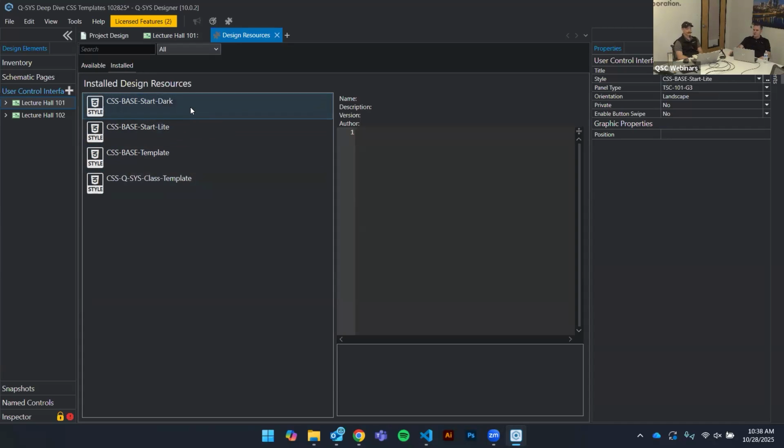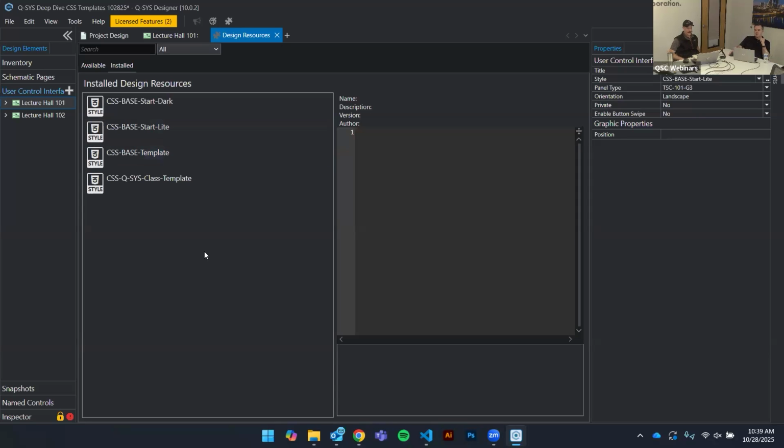I have a light and a dark mode that I have loaded, and so I can switch back and forth. If your file is going back and forth between light and dark mode, that's what you're switching between. Each one of these is looking at the template and has all that available. But it has to be loaded for you to see it. You have to bring it into your file in order for those other ones to see the import. But yes, that is how you would do that.